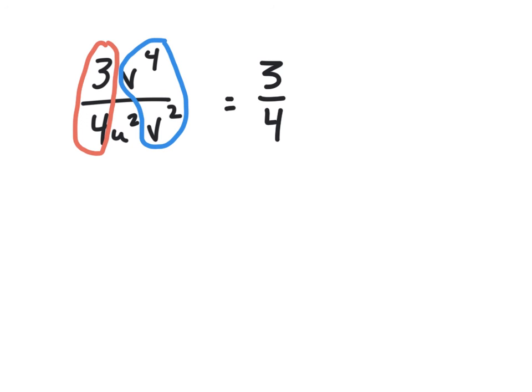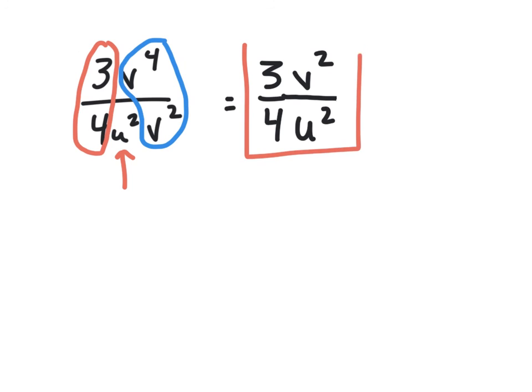and v squared. When we do 4 minus 2, we get v to the positive 2. Remember, if it's a positive exponent, it stays in the numerator. And then this u squared doesn't have a power that will divide with it, so we're going to leave it on the bottom as u squared. And this is as close as we can get to a simplified answer. There's no other simplifying we can do.